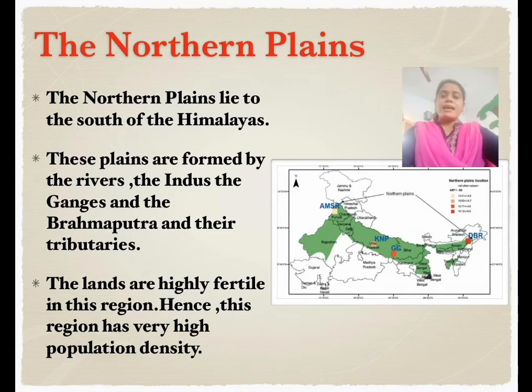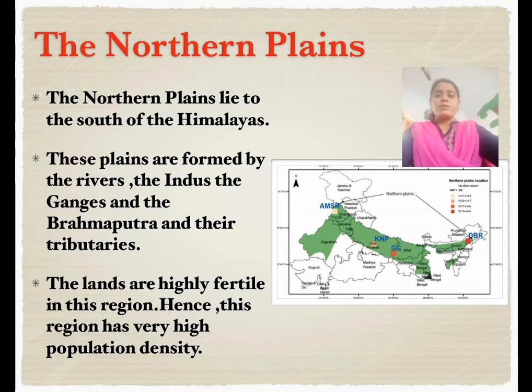The Ganga plain has alluvial soil and plenty of water, which helps in agriculture. Many crops like wheat, rice, sugarcane, and maize are grown in the Ganga plains. And the Indus plain: most of the Indus plain lies in Pakistan with only a part of it in India. The tributaries of river Indus like Ravi, Beas, and Satluj drain this plain in India. It lies to the west of the northern plains in Punjab and Haryana.